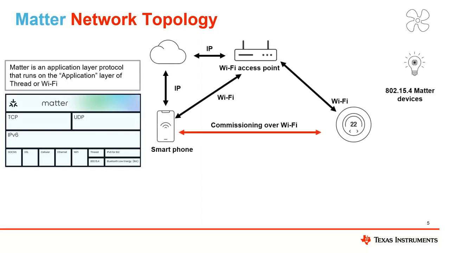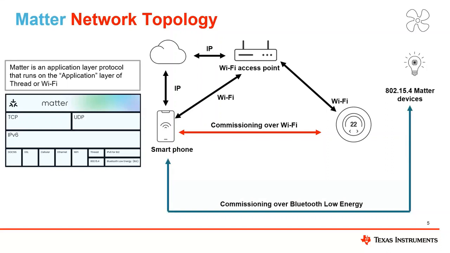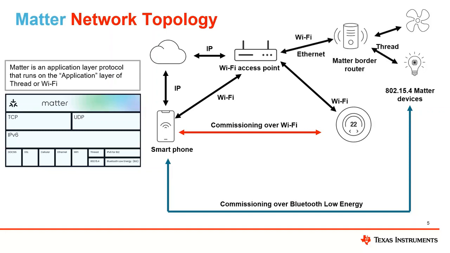A quick look at the MATTER topology. MATTER is an application layer protocol that runs on the application layer of the underlying transport layer, meaning an IP-based network like Wi-Fi or Thread. As you can see in the diagram, an example MATTER network could be centered around your Wi-Fi access point with IP connectivity to the cloud. You could have a Wi-Fi connection to a digital home assistant acting as a MATTER border router, and then talk over Thread to an HVAC system, fan, or light bulb that is MATTER enabled, communicating back through the border router and access point to the cloud.